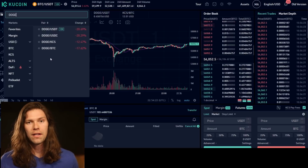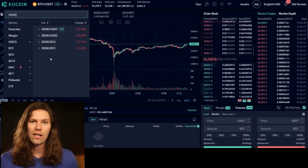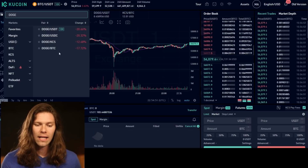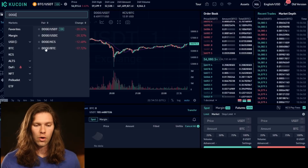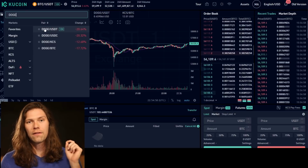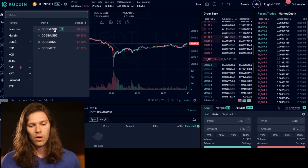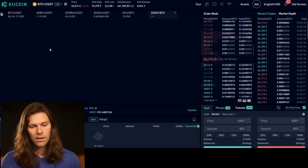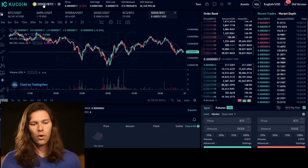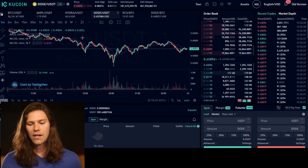So if you have any other coin, you're going to have to trade that coin for something like USDT and then USDT to Doge. So how you can think of these is read it like I am trading Bitcoin for Doge. I am trading USDT for Doge. So the coin that you're trading it for is the first one. The coin that you already hold is the second one. So if you're holding Bitcoin, you would click this one, and then you would do the trade down here. If you're holding USDT, which is what I'm holding in this case, then you do Doge/USDT.